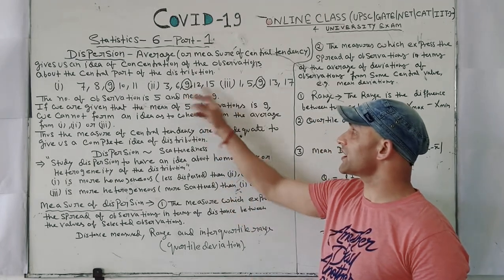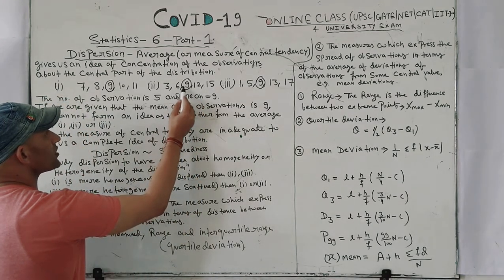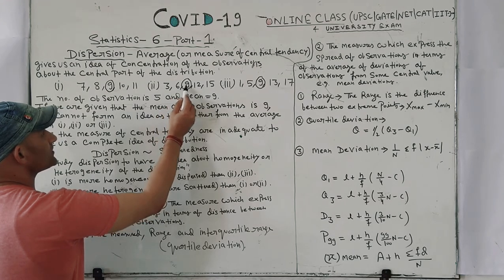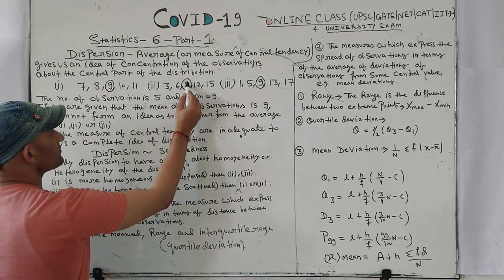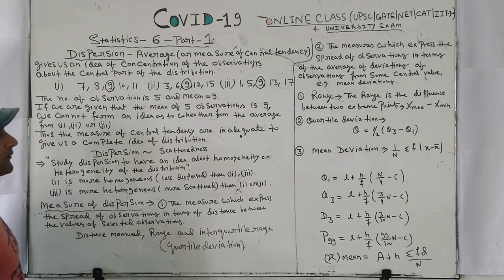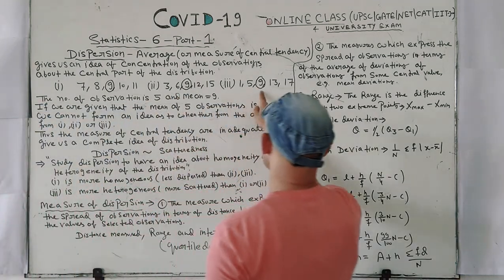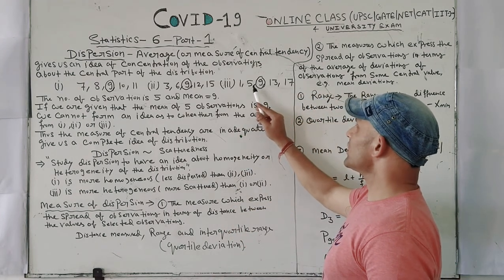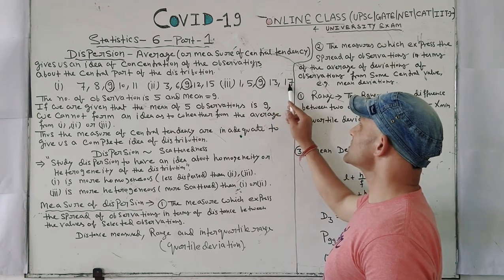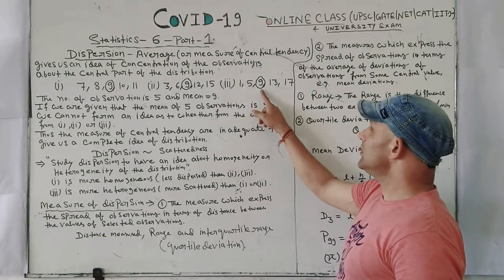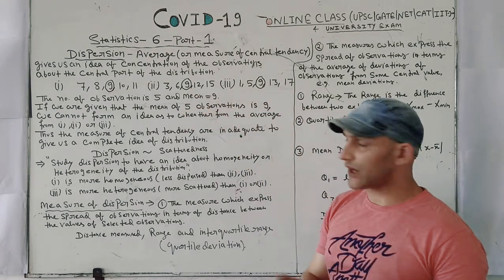Now you can see the second and third. In the second your mean is 9, but the distance from here to here is more. This is 9, then 12, then 15. So the distance between this data and this data is more; it is not close to the other data. In the third also your mean is 9, your data is 5, the next data is 1, the next is 13, and the next is 17. So these data are close to 9, but these are not close to 9.